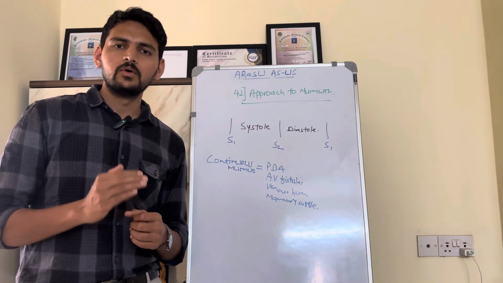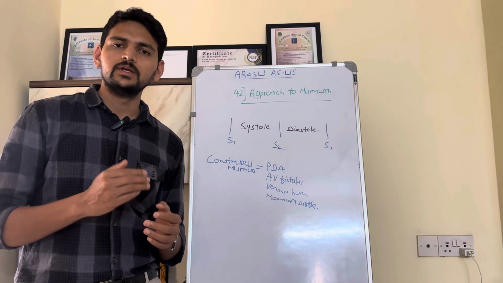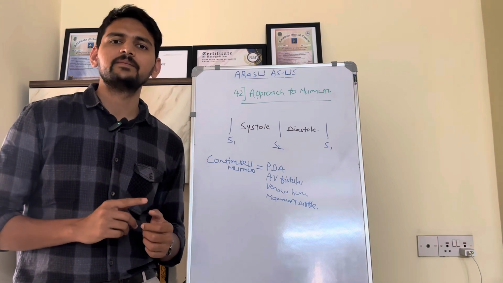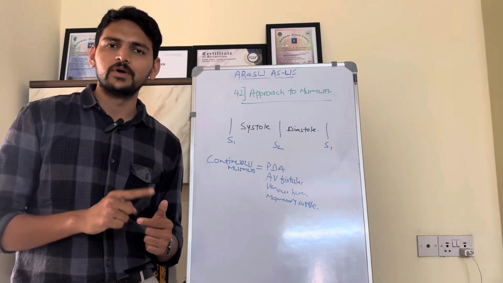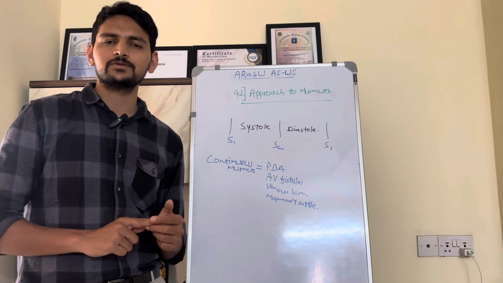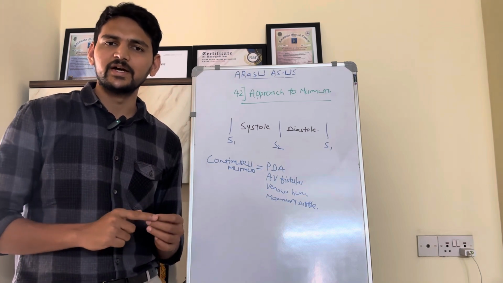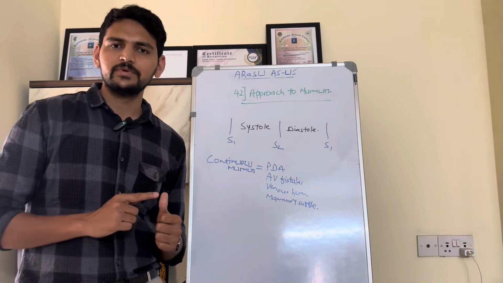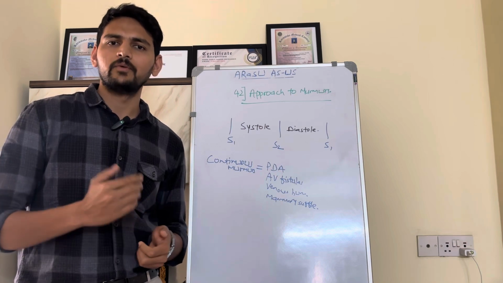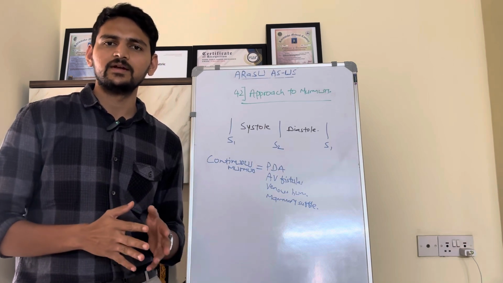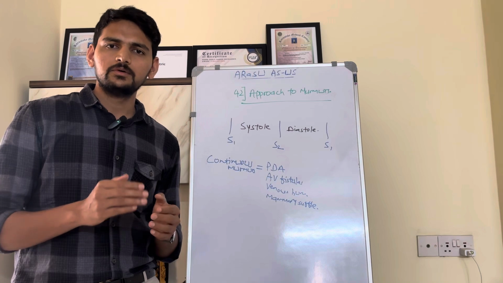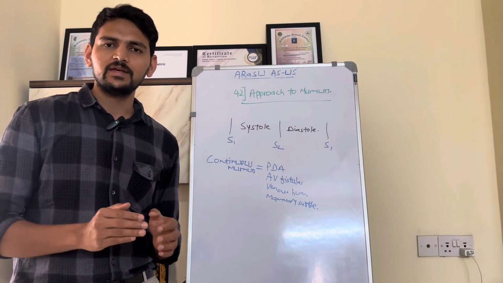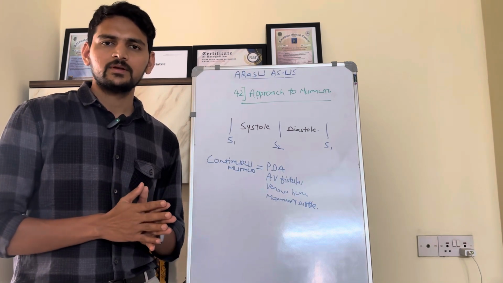Once you have got the timing and probable cause, you can focus on other components of the murmur like the intensity, grading 1 to 6 in systolic and 1 to 4 in diastolic murmurs, and the radiation, conduction, and some maneuvers like change with respiration, hand grip, Valsalva maneuver, all those things. Those things will definitely add on to help you come to a conclusion, but the main thing is the timing of the murmur. So hope you got the point.